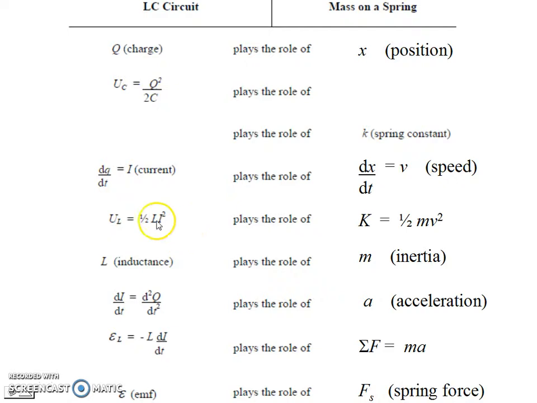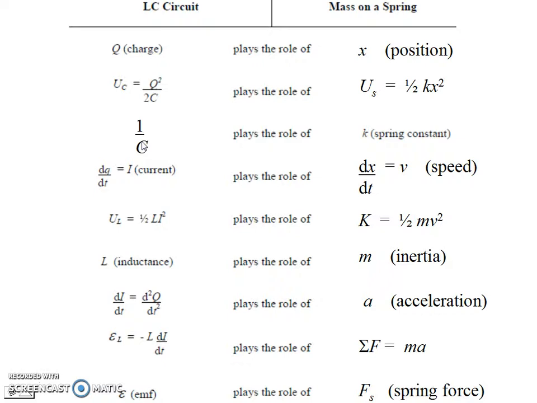Well, if this is kinetic energy, this is the only other energy. This must be spring potential energy. This must be 1/2 k x squared. All right, well then the x, that's the charge. That makes sense. There's the x squared. There's the 1/2. What's this thing left? Oh, it's got to be spring constant. So spring constant is playing the role of inverse capacitance. Sorry, that doesn't help very much, but at least everything lines up.